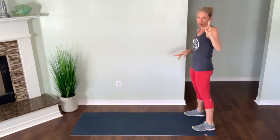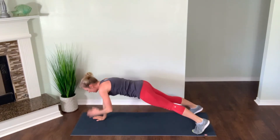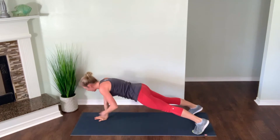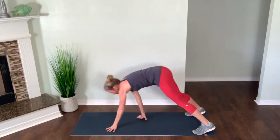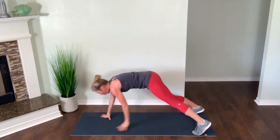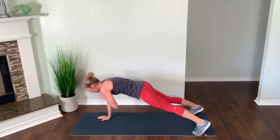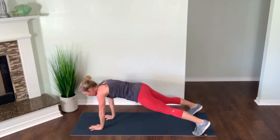Inchworm planks with four shoulder taps. We are going to walk our hands out in the plank position. Walking out into plank — shoulder tapping here. Right hand to left shoulder, one. Left hand to right shoulder, two. Three. Four. Walk it back in with your hands. Tush tuck. Repeat. Your hands should be directly underneath your shoulders as you walk out in the plank position. Core is nice and tight — straight line the whole way from your shoulders to your booty to your ankles. Remember that tush tuck at the top. Last five, three, two and one.